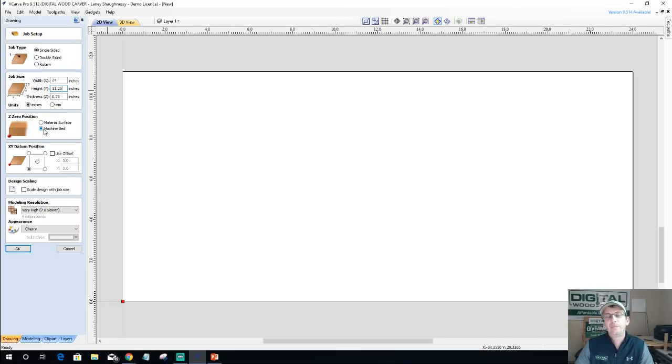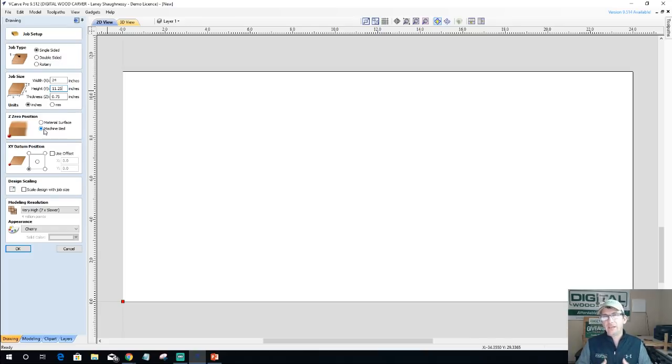Still, with this one, we're cutting parts out, and we can work off the top of the board or the bottom. But again, my puzzle is double-sided taped to a piece of 1/4-inch birch plywood, so I don't get residue on my wasteboard. I'm still going to work off the bottom of the material, but I've got to account for that 1/4-inch board that I'm double-sided taped to. Since that piece of plywood is actually kind of like the wasteboard, and it's not my actual wasteboard, for this one I'm going to reference off the top, and I'm going to cut into that a little bit.